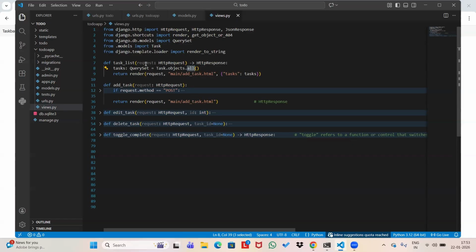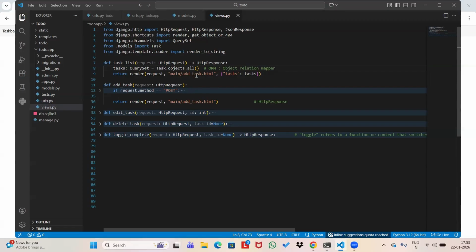So here in this line we are using the ORM. Let me mention over here: ORM means object relational mapper. That means it will map all the objects.